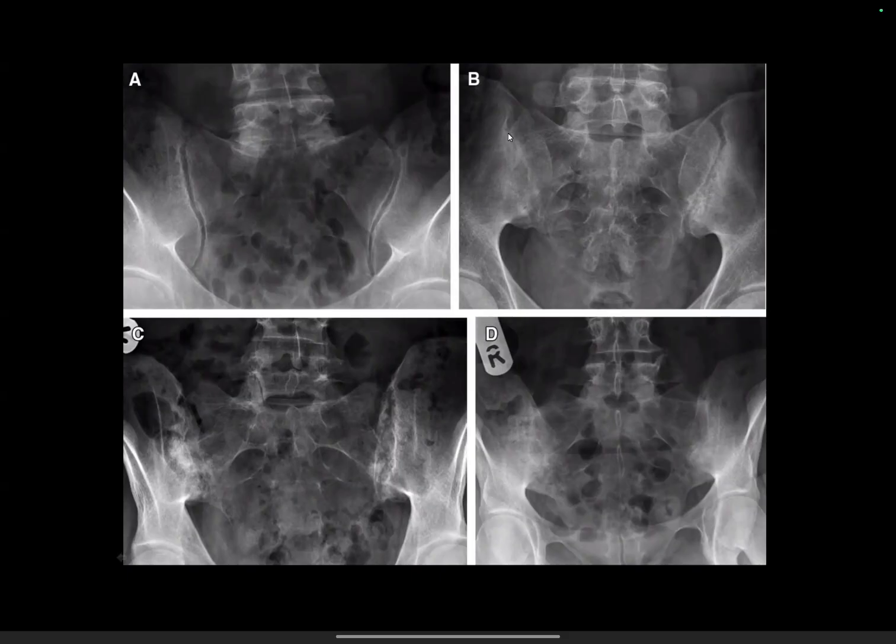On left side, what are we seeing? We can just trace the joint up till here, and then frankly the lower half joint we can't even trace. This is grade 3, where there is partial ankylosis and still subchondral sclerosis is seen. Here we are seeing bilateral grade 3, significant irregularity along the joint, subchondral sclerosis as well as patchy ankylosis, and grade 4 is frank ankylosis through and through.